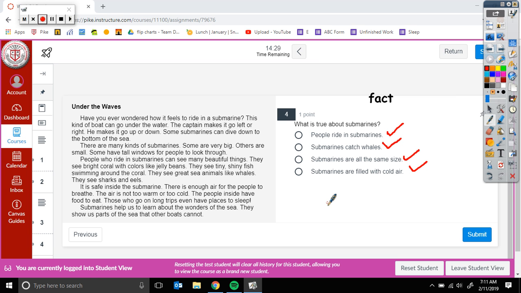Alright, which one of these is found in the story? Alright, try your best. Look, Miss Buckle says 14 minutes and 23 seconds. Just by looking at it, I already can take some questions out. Alright, remember, it's not a rush game. I want you to take your time so you can be better. Take your time. Alright, my class, if you get done early, you may read a book quietly.